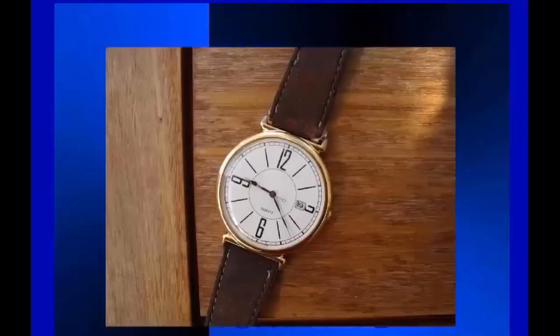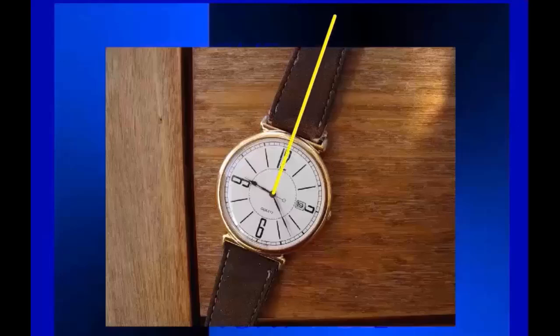Place a wristwatch, it won't work with a digital watch, on a flat surface and point an imaginary line from the centre of the watch through the figure 12 to a prominent object that you can see. Let's say the hill, 244 feet at Friar's Head.